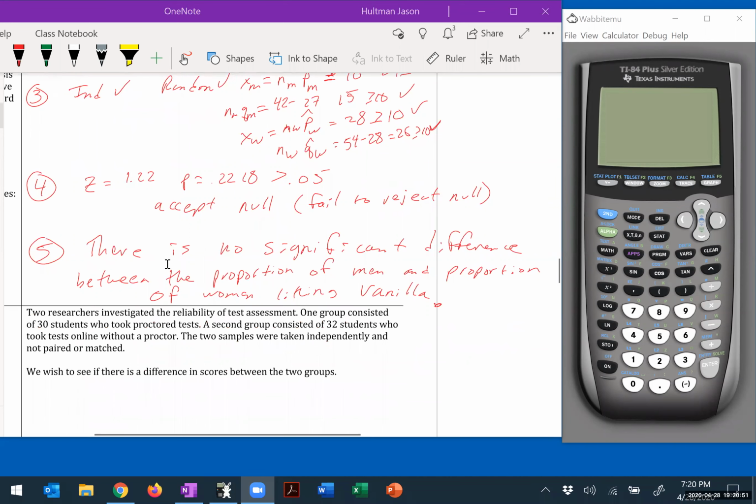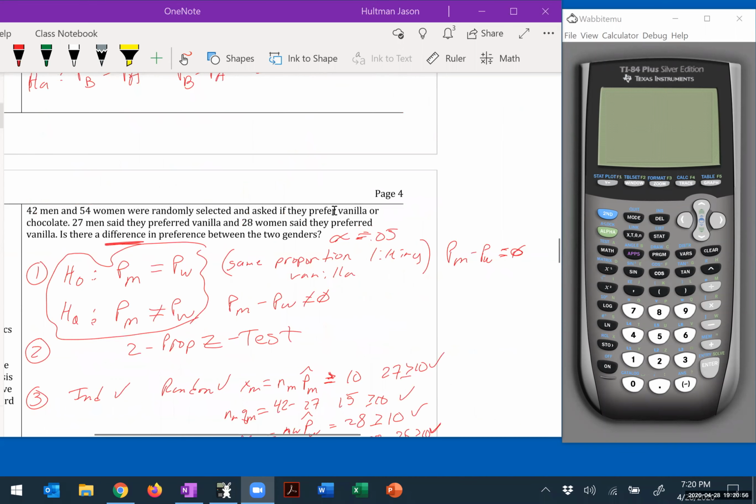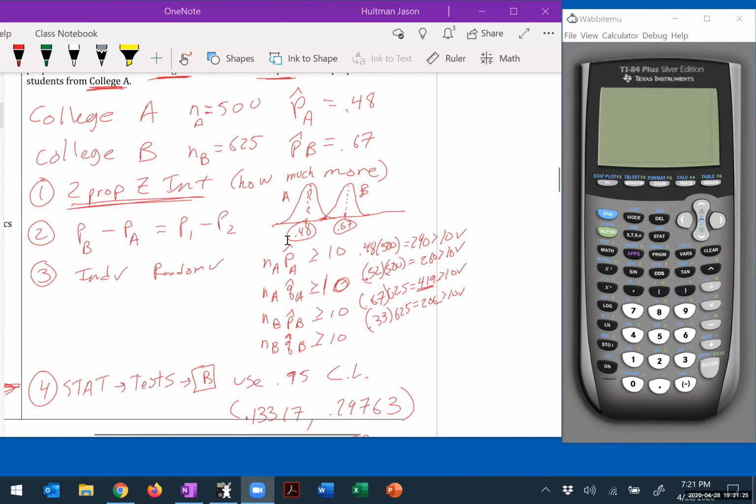For number 4? Yeah, the one for the college students. Oh, for the college students? Example 4, let's see. Well, example 4 was the vanilla one. So which one are you talking about? The college one where there's college A and college B, and you want to see if college B is, I think, bigger. So that one we're finding a confidence interval? Yeah. Okay, so that was example 2, or example 1. This one here, I guess.